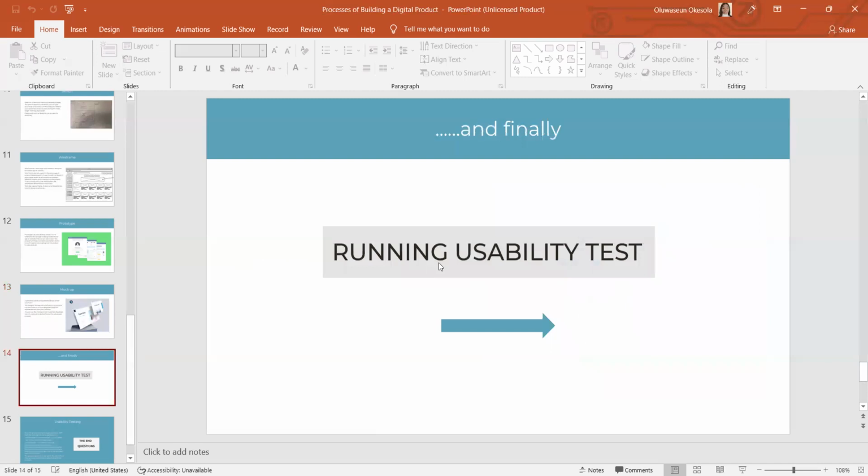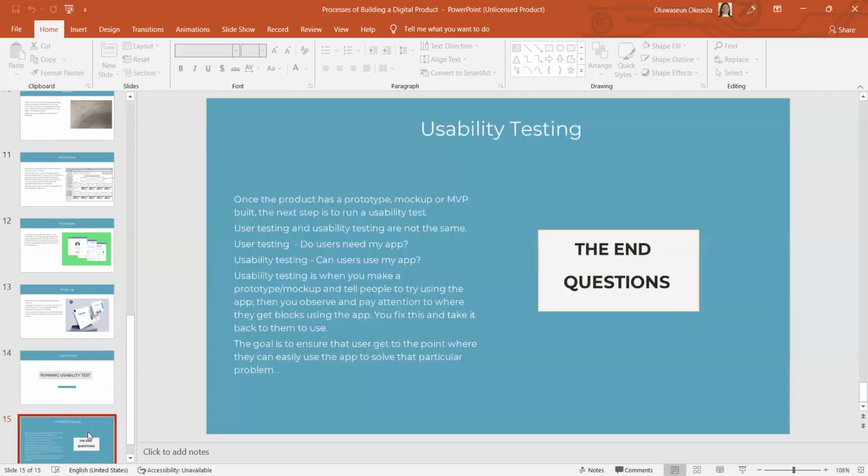And finally, we need to run a usability test. So once the product has a prototype, mock-ups, or MVP built, the next step is to run a usability test.